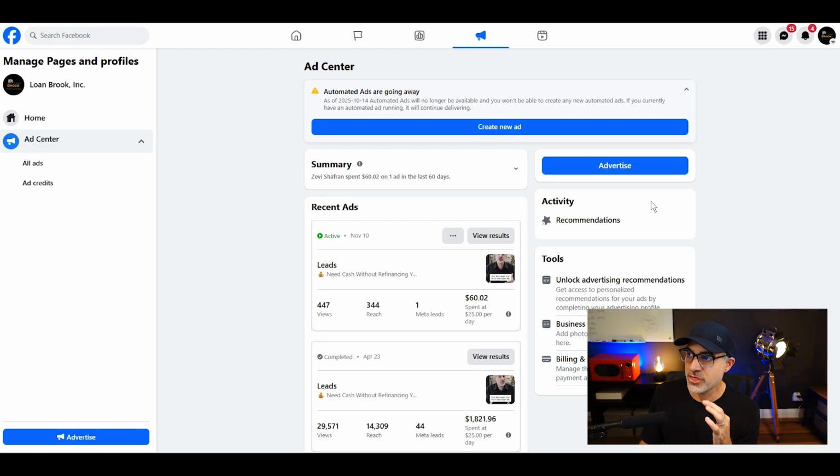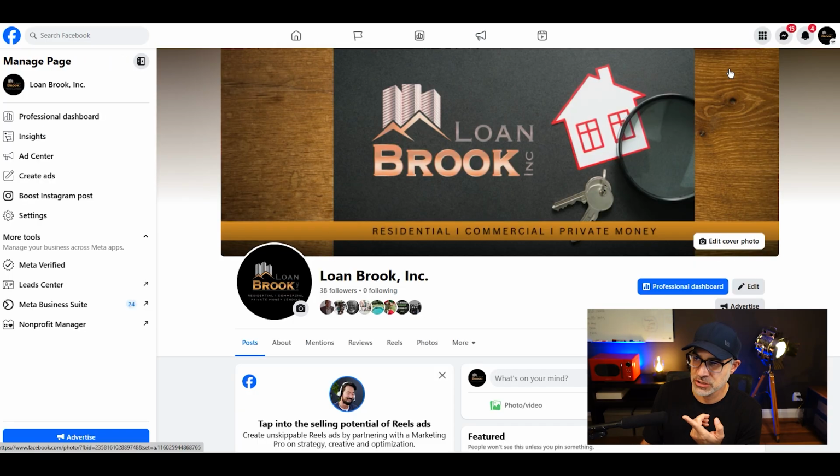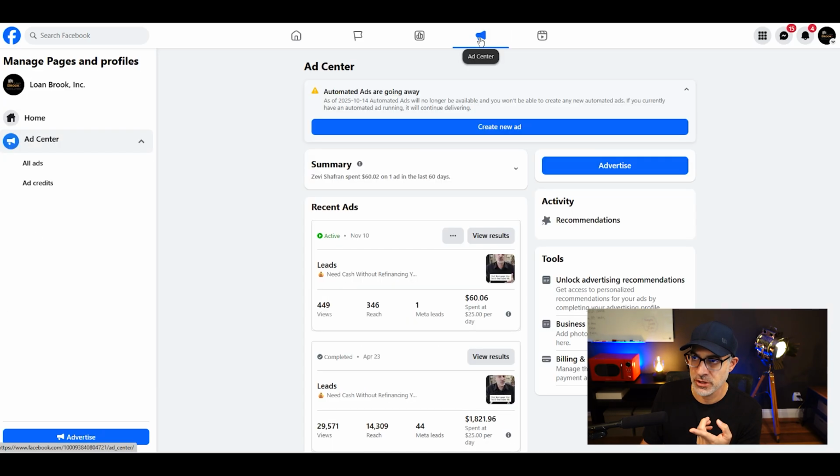Now, the way this is structured, and I think this is really important to mention, is that if you have a Facebook account, then all you have to do is create a Facebook page. You see Loanbrook right here, there's me, there's Loanbrook. This is the Loanbrook page, and with this I can just go into the marketing center, and here I am.